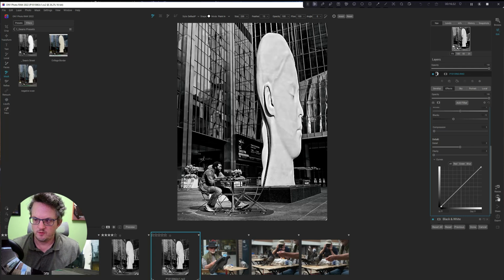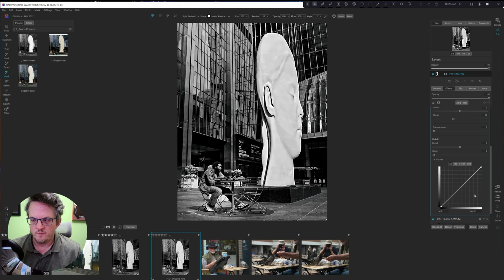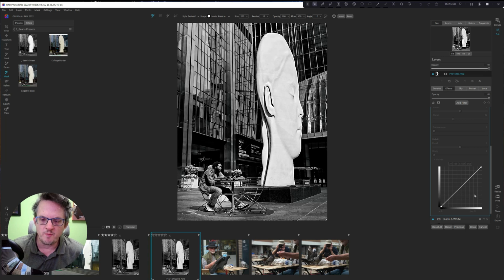Let's undo that. Okay, so one thing I don't like about On1 is when you do curves, if you create a point, there's no way to delete that point. You can't drag it off the screen and it's gone. You can't right click on it. You have to undo, which is fine if it's the last thing you did, but if you're coming back to revisit something, you won't be able to get rid of a point unless you delete the whole thing and start all over again. So you need to be careful about that.